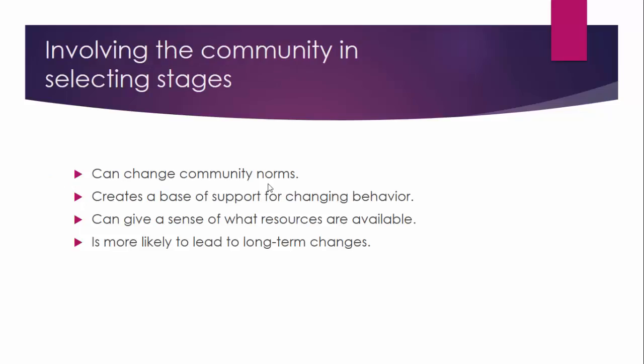It's really important to involve the community when you're doing your risk reduction. The reason for that is involving members of the community and the target population itself really is essential for success. It helps you to truly affect change by changing the norms and values within the community. This creates more support, and more support means more success. You'll also be able to better understand what resources you have and what the population risk perceptions are. And this will help you to gain that support from the public that is so crucial to change behavior.